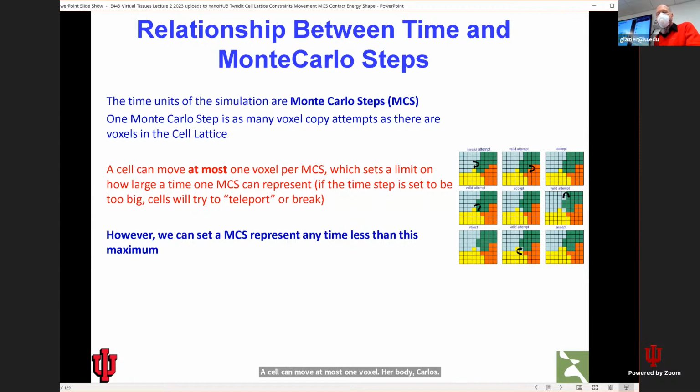Actually, because the movement is stochastic, a single cell could move maybe a little bit more, a little bit less, because I could accidentally pick the same cell more times than I should. Because I don't guarantee that I visit every voxel once. I randomly pick voxels. I could have a different algorithm where I have a list of all the voxels and I guarantee I visit each one once. That would actually be better behaved, but it's computationally quite expensive to do that calculation. So we make the approximation of doing random picks.